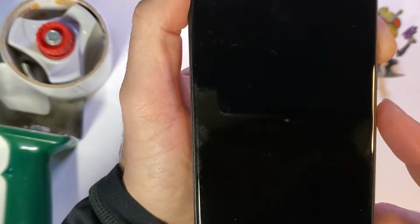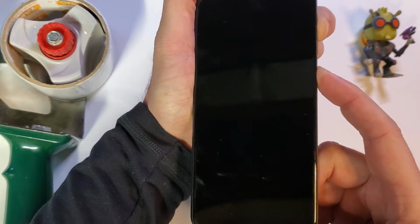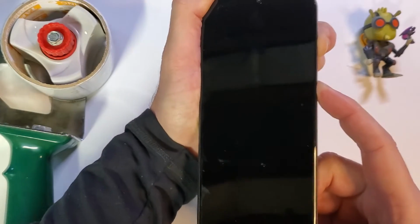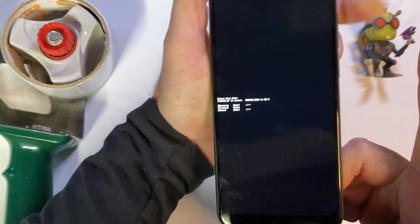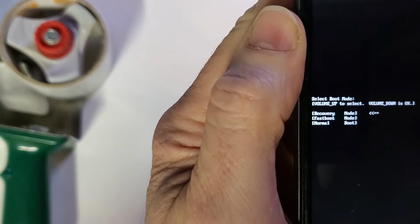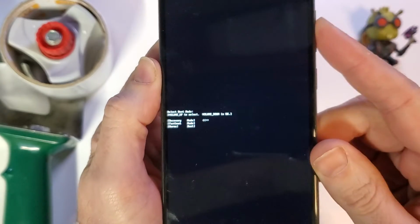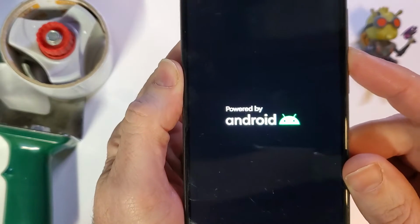So let's try again. Okay, I'm going to hold volume up and power again. Go. 1, 2, 3, 4, 5, 6, 7, 8, 9, 10. And then I'm going to let go of power, keep holding. There we go. All right, now with the volume keys, we are going to use volume up to select recovery, and then volume down for OK.